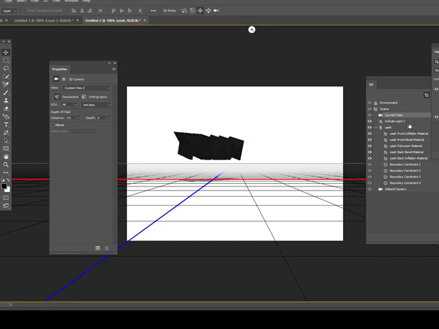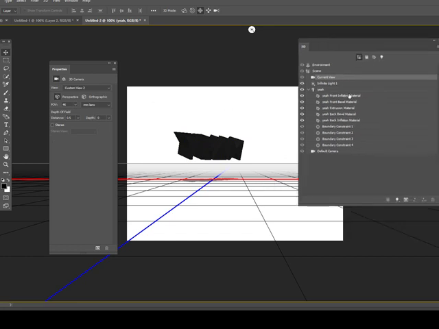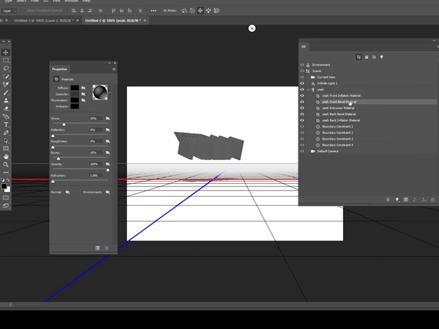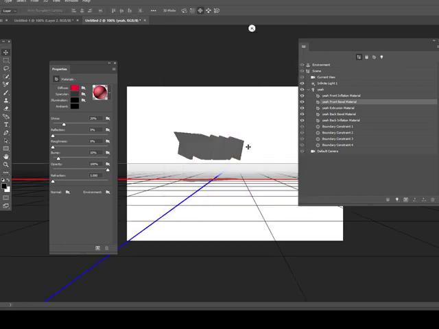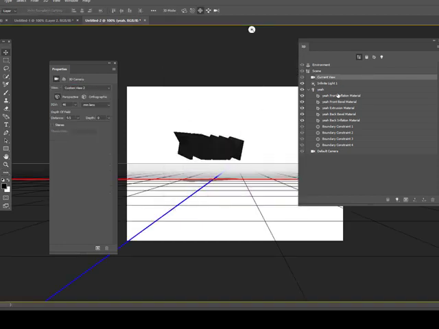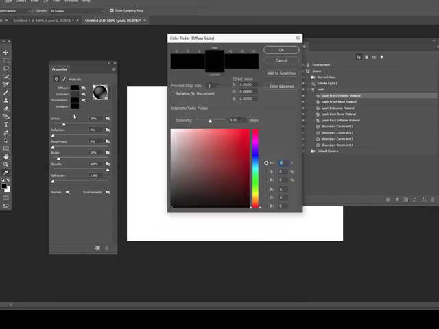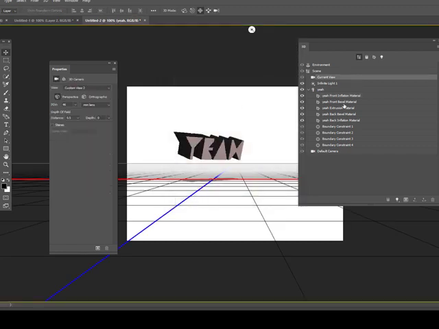Okay, so again, with 3D type, front inflation material, back, front bevel. Let's see what's going on there. Bevel is kind of the side. Front inflation. There we go.